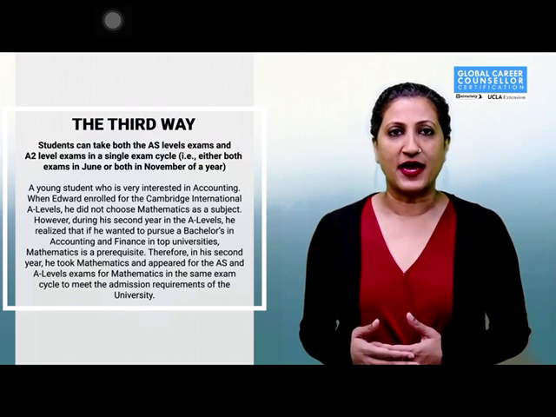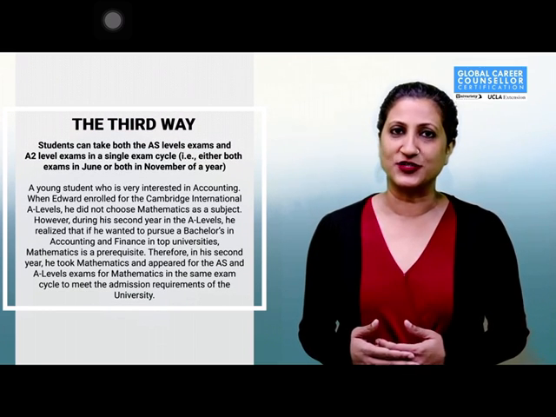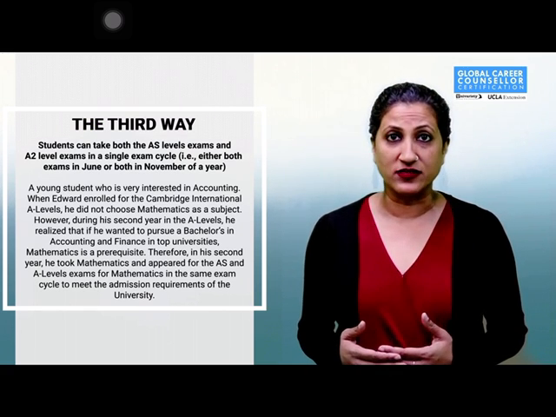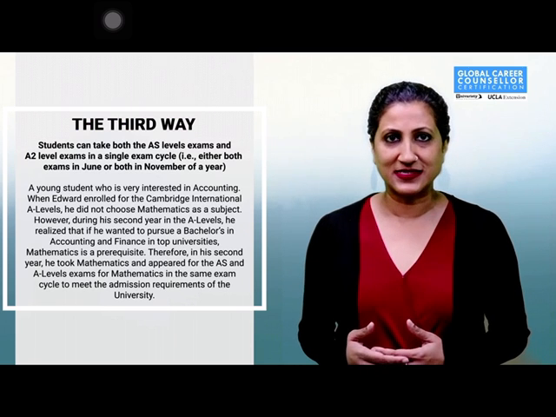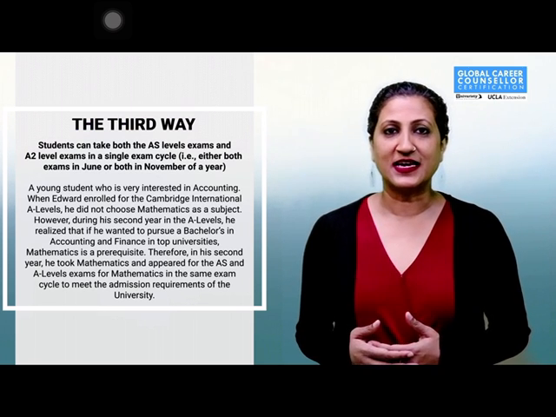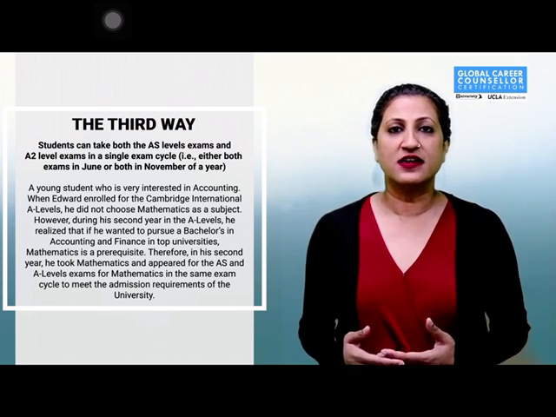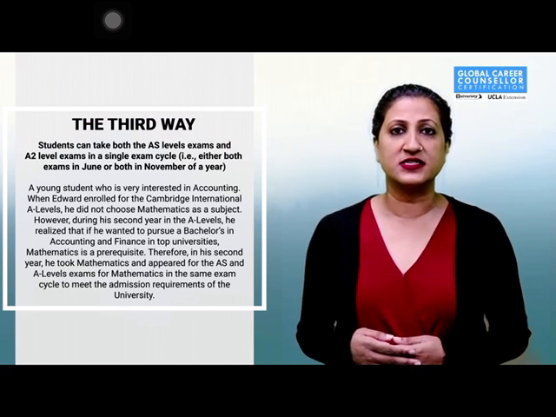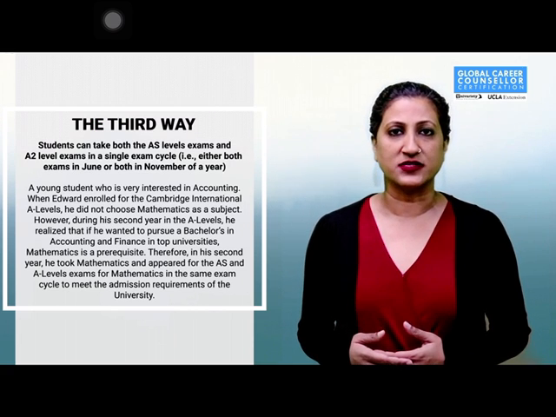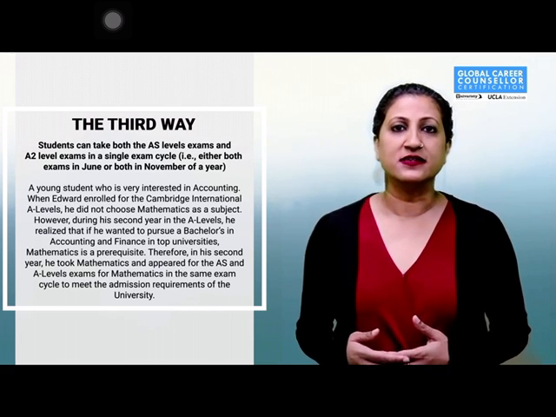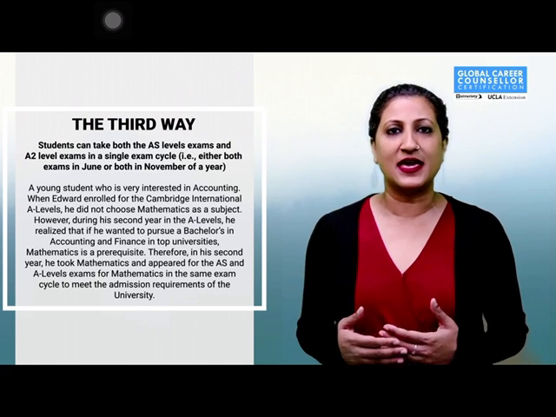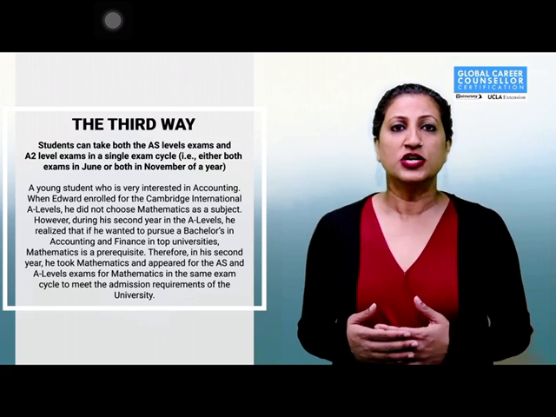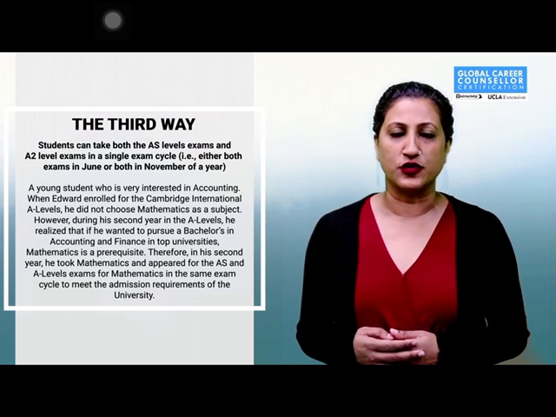Another example is of Edward, a young student who's very interested in accounting. When Edward enrolled for the Cambridge International A-levels, he did not choose mathematics as a subject. However, during his second year in the A-levels, he realized that if he wanted to pursue a bachelor's in accounting and finance in top universities, mathematics is a prerequisite. Therefore, in his second year, he took mathematics and appeared for the AS and A-level exams for mathematics in the same exam cycle to meet the admission requirements of the university.